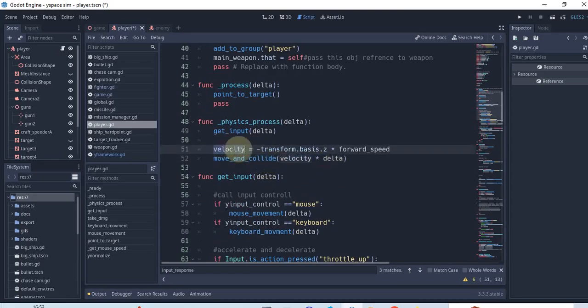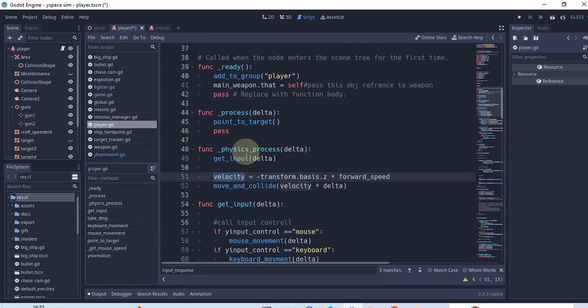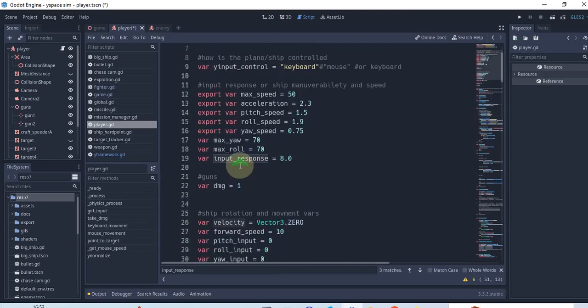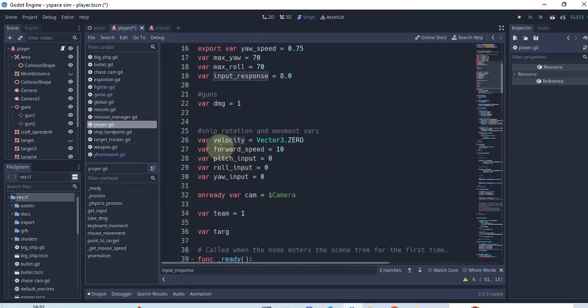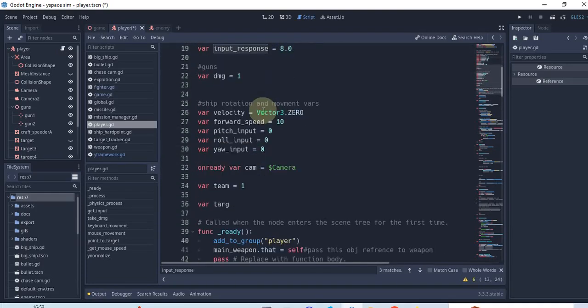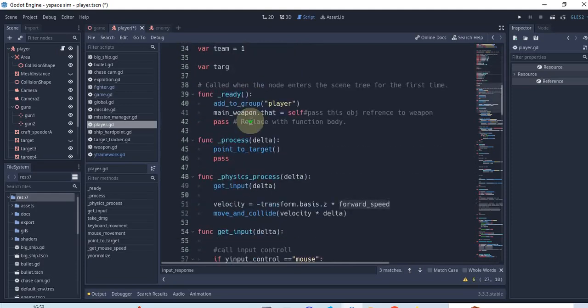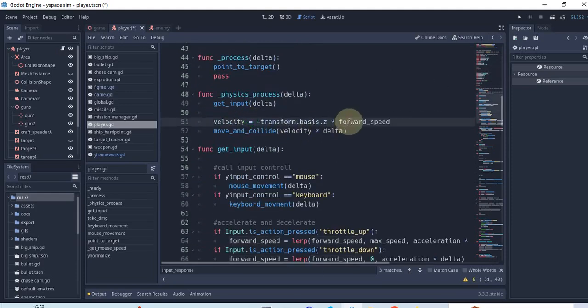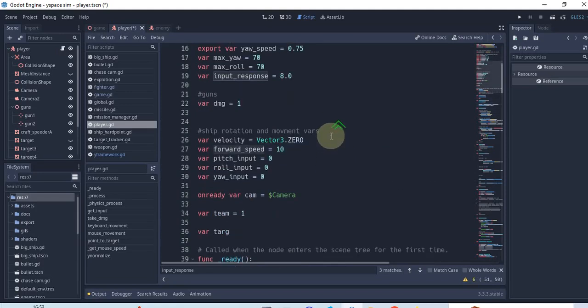So most objects will have velocity in case you want to calculate stuff with them. So that's the velocity. Forward speed is like if you press R, it will increase the forward speed by this rate, by acceleration, or F to decrease it. So this here is what gets added to the velocity every tick of the game.